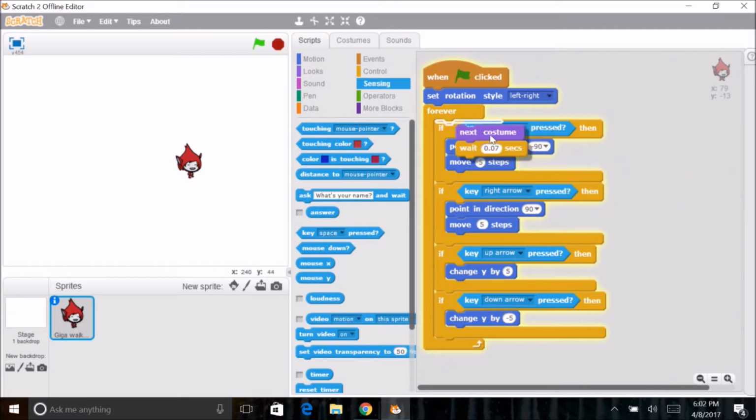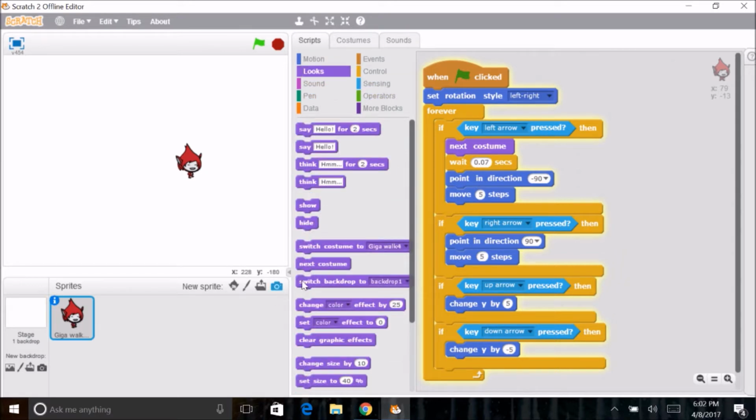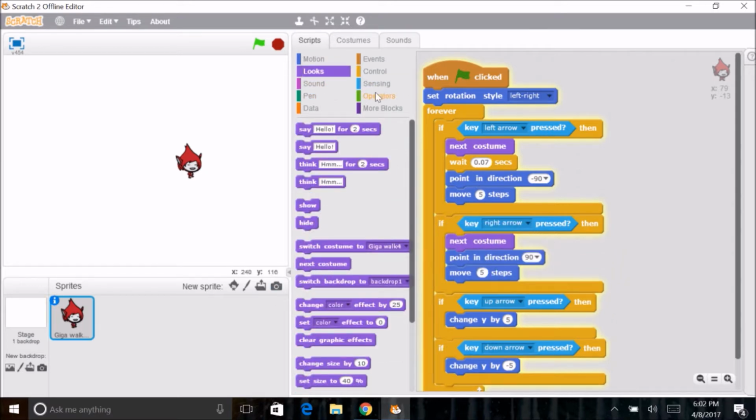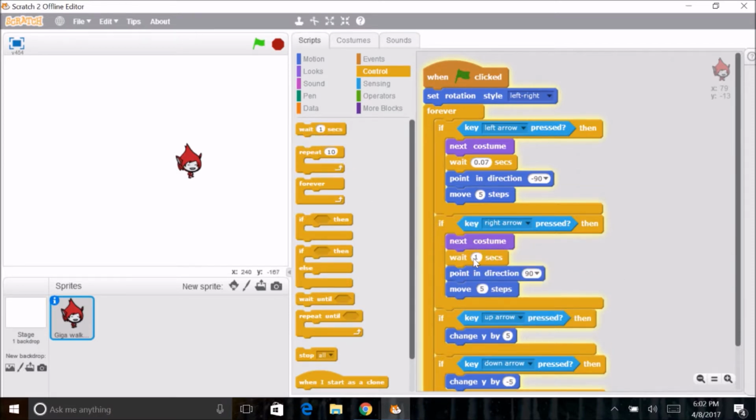So we're just going to put this in the left arrow pressed area, and we're going to put it in the right arrow pressed. If you want, you can put it in the up arrow and down arrow pressed as well, but I don't like it there as much. So now it's going to switch costumes when the left arrow is pressed, when the right arrow is pressed, but not when the up or down arrow is pressed.